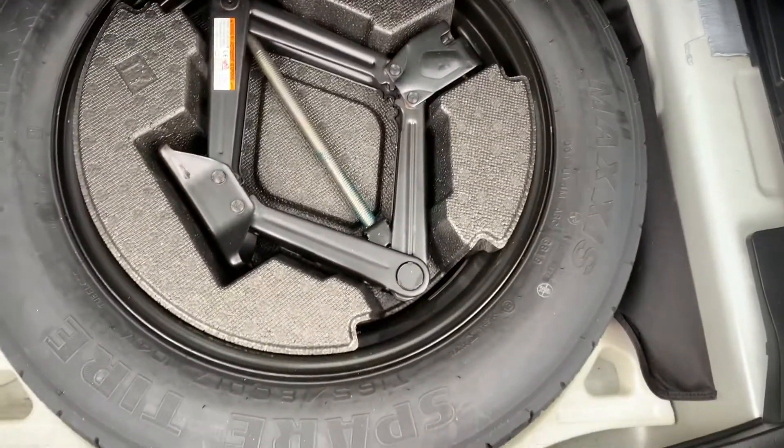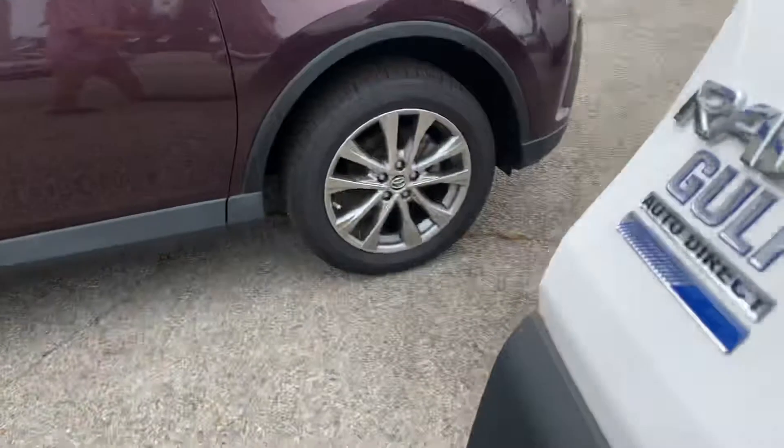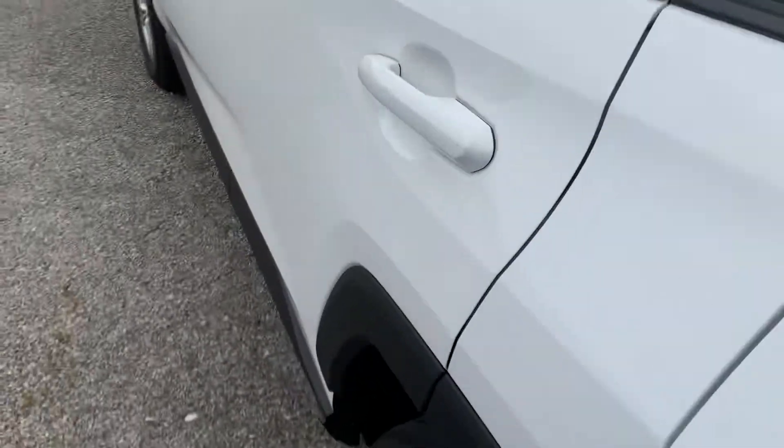Coming into the back storage area, you're going to have your temporary tire, jack, and different tools that you would need — all down there at your disposal. There's a little pullout sunscreen right here that you can pull through and hook into these little slots, so when you close the window back down, not a whole lot of sun will be pushing into the vehicle. And of course you're going to have your rear windshield wipers — you've got to make sure you can see while you're driving.